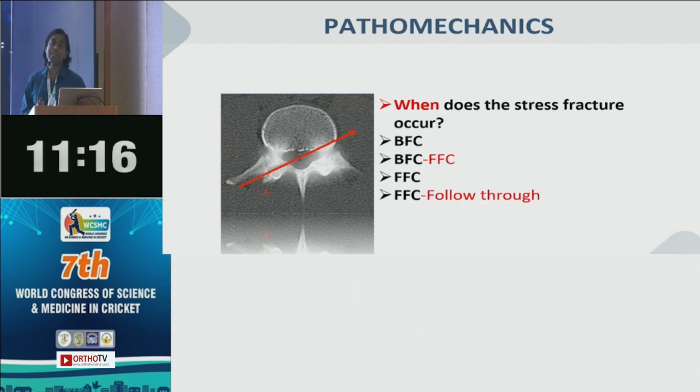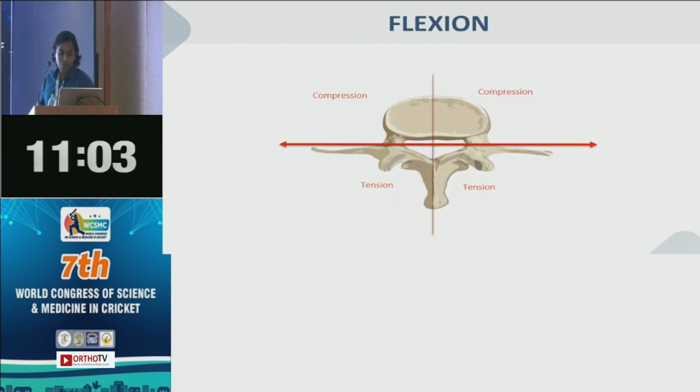When does it happen? At what stage of bowling does it happen? Does it happen at back foot contact? Does it happen from back foot contact to front foot contact? Is it happening at front foot contact, or from front foot contact to the follow through? So let's look into it.